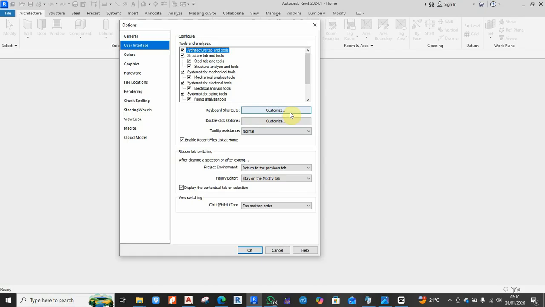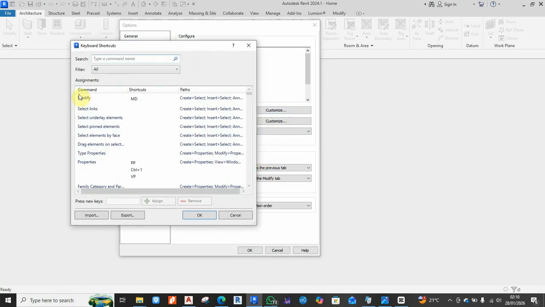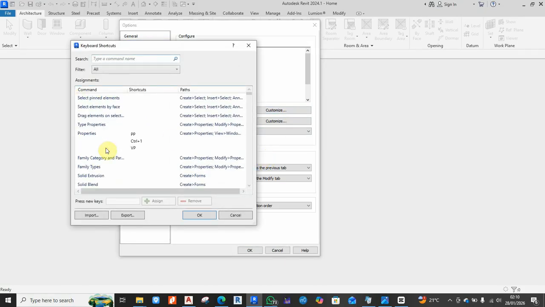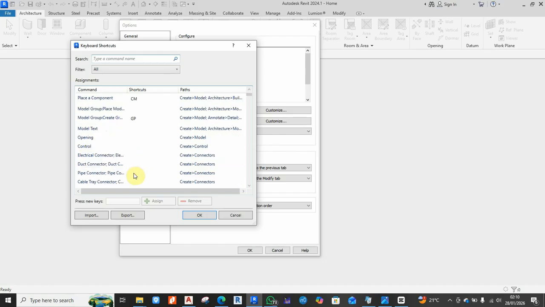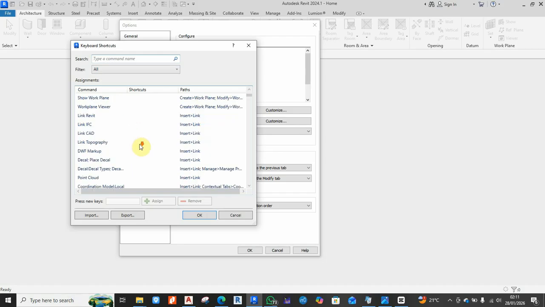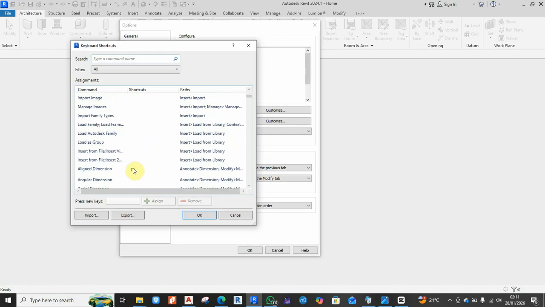Keyboard shortcuts, you want to see what they are. For example, you want the properties of an element, just type pp. Lines, li. Component, gm. Let me show you the ones I love using very much. rp is one, then di for dimensions. So you want dimensions, just type di.